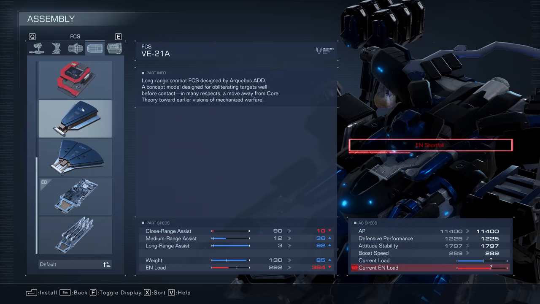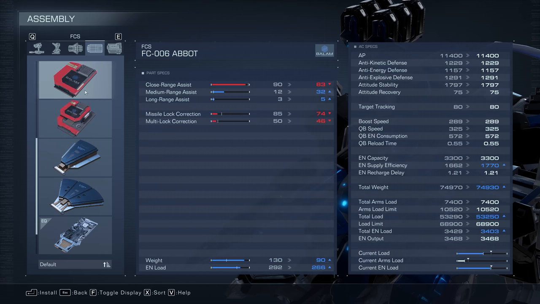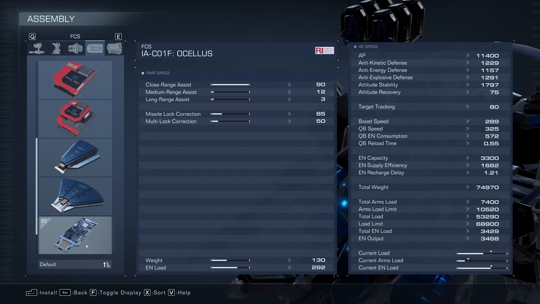If you don't have this unlocked, alternatively, you could run the FC-006 Abbott, as the Oscillus is quite late. You can see very minor differences there, but if you have it, the Oscillus obviously gives us that 90 close range assist, which is great.